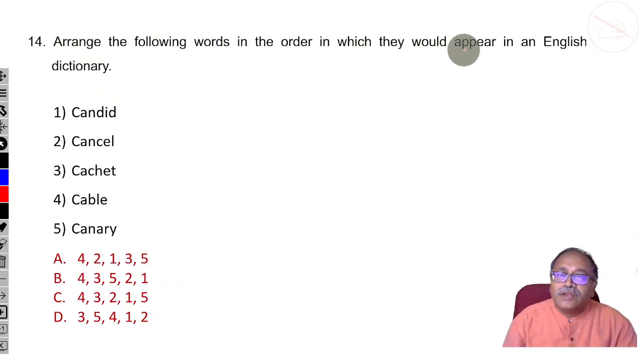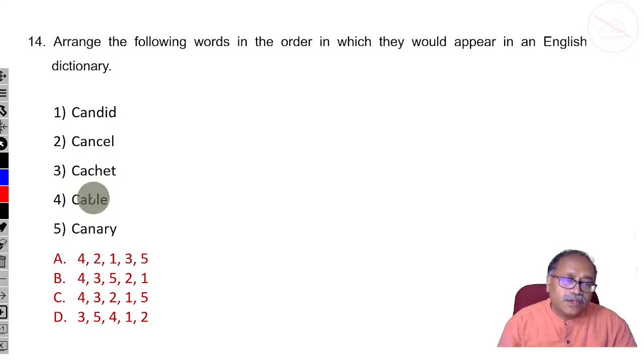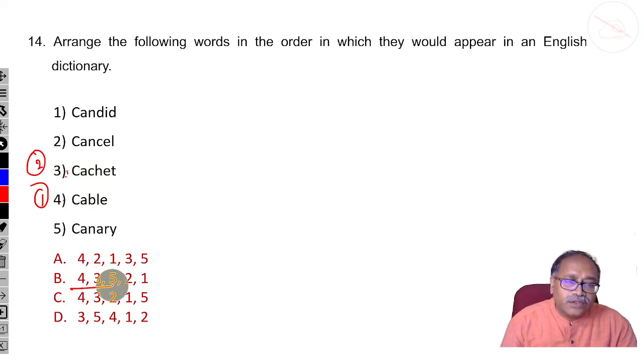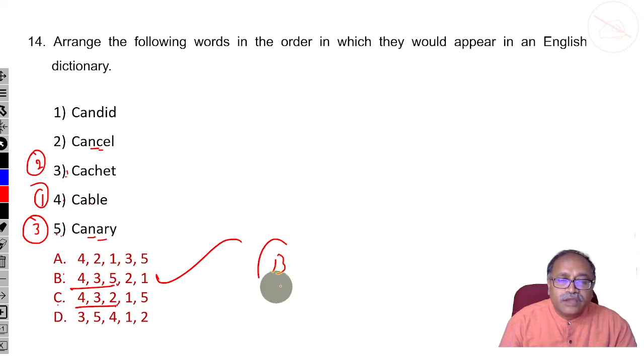Arrange the following in English dictionary order. So C is there in all of them, A is there in all of them, it's okay. And then you can see that after A, B is there. So the fourth one will come first. Then the second one is C. So 4 and 3 in order, that is B and C. After 4 and 3, 5 or 2 comes. So C A, then N is 2 and the 5 is also N. After that C comes here, then A comes, so the third one should be 5. Third one should be 5, so option B.